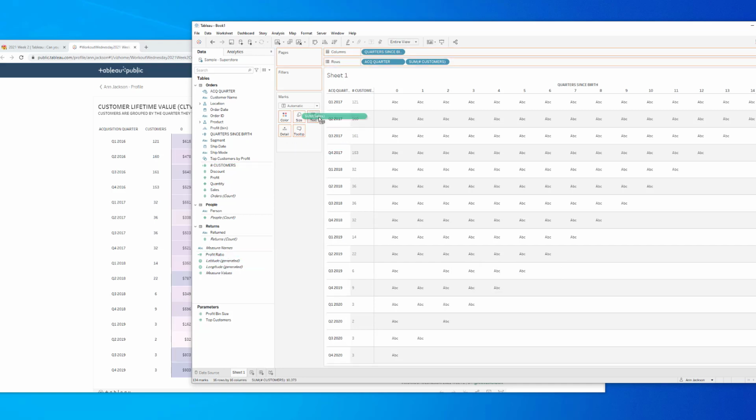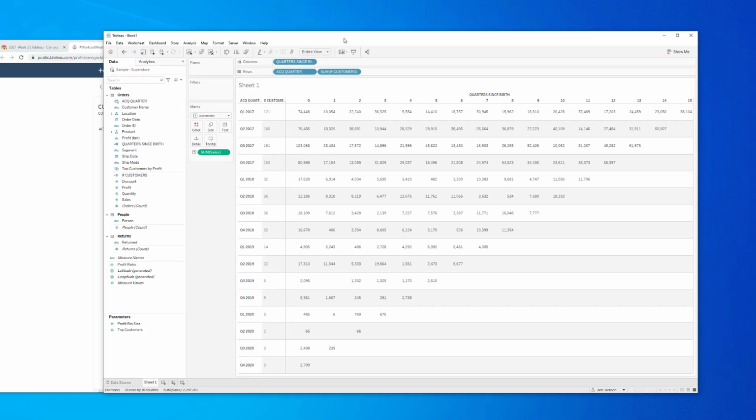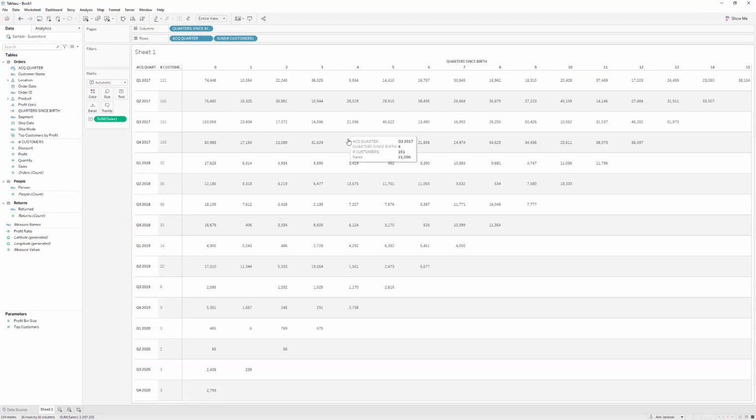First, this is what sales is, and this kind of starts the numerator, but we want to take it one step further. So just kind of walking through this, these 121 customers, in total, spent together $74,448 in the first quarter. The next quarter from their birth, they spent $10,054. But what we really want to know when we get to the second quarter is not how much they spent within just that quarter, but really the sum of these two.